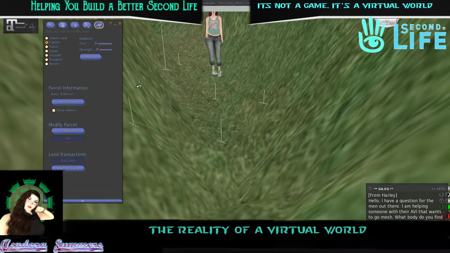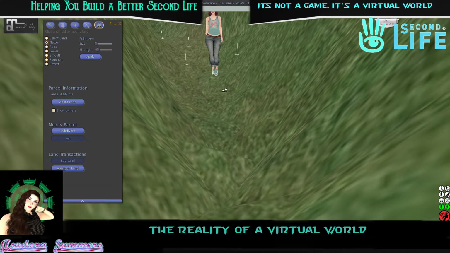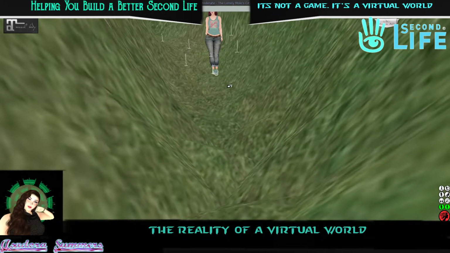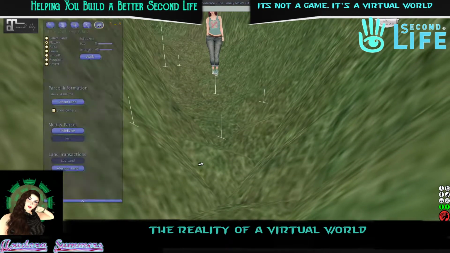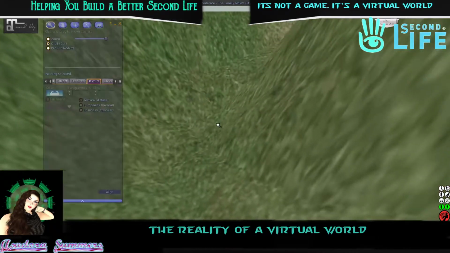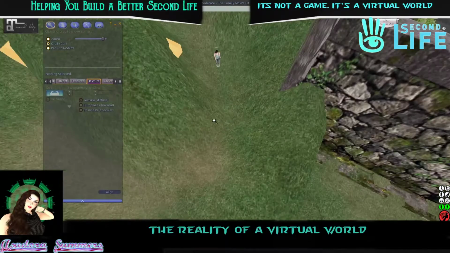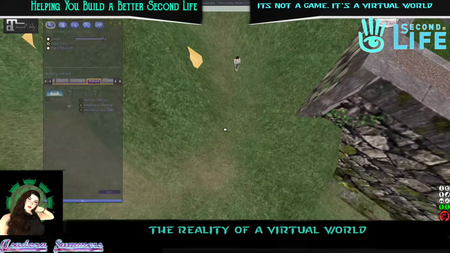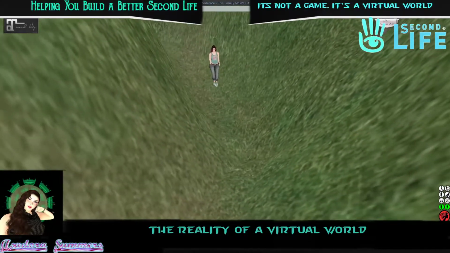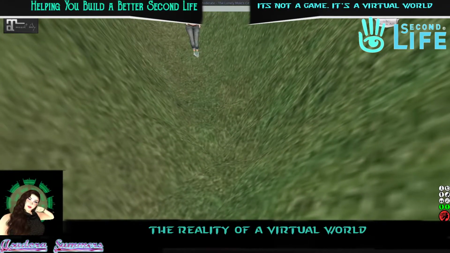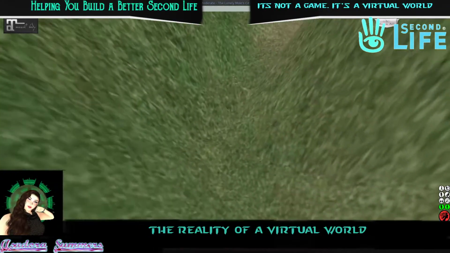I'm going to flatten it. Right. Get an overview. Yeah, that is a big ugly dip. Look at that bumpiness.